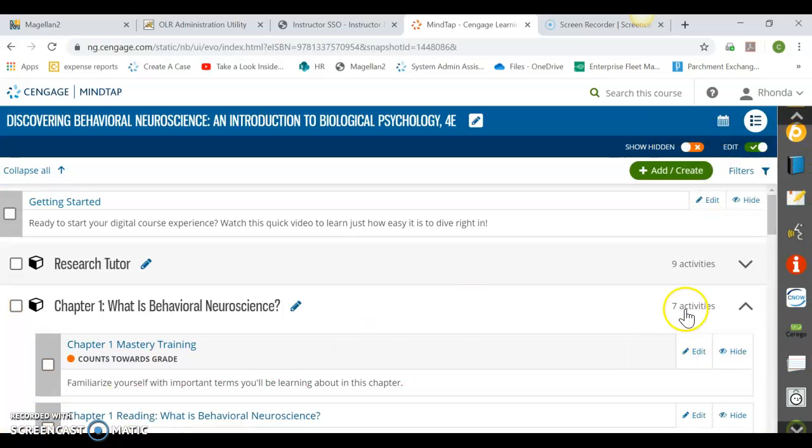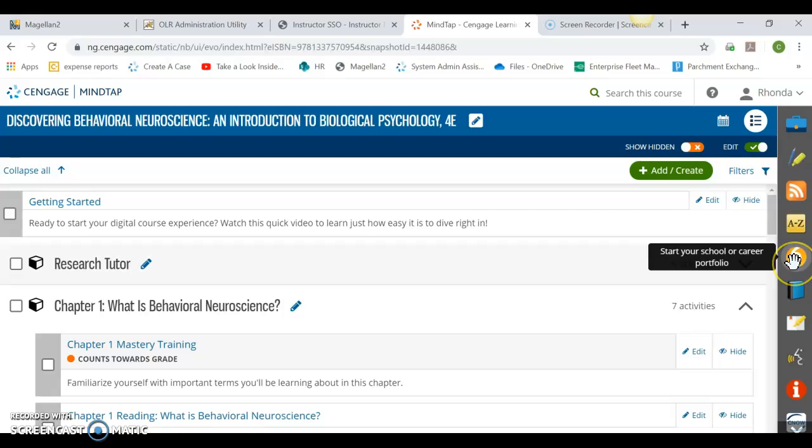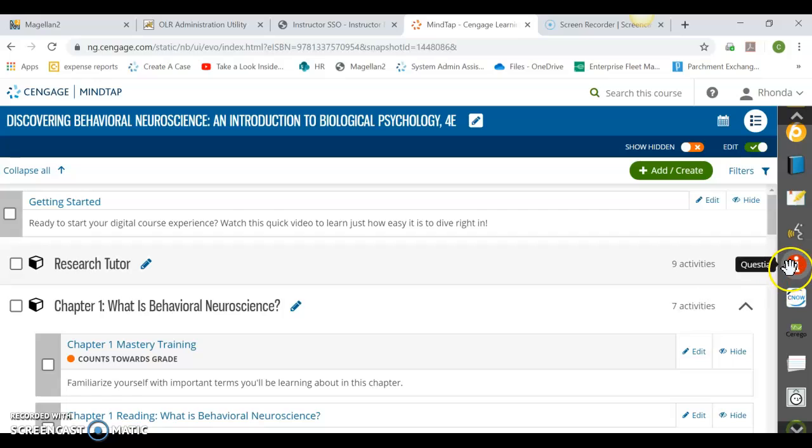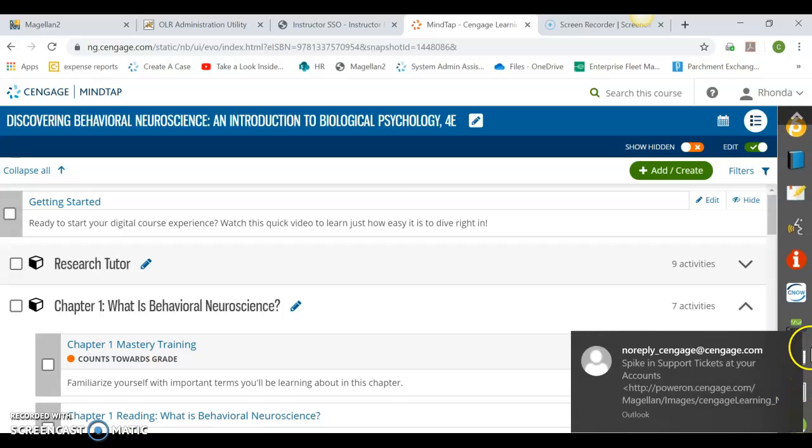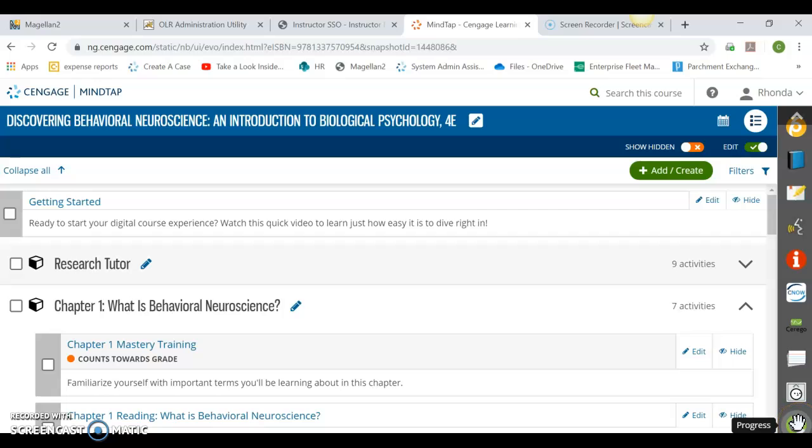Over on the right side, we have what we call MindTap apps. We have students can take notes and highlights, an RSS feed. We have a glossary, a portfolio where students can build a school portfolio or a career portfolio they have access to outside of the class and after. We have the full version of the book here, so it's just the more traditional look where students can search by page number, key term, concept, etc. That study hub I talked about. Questia, where they can have all kinds of great research tools there. We have flashcards, and then that progress, actual grade book. And you can pull out analytics. You can see how the class is trending in certain assignments, etc.